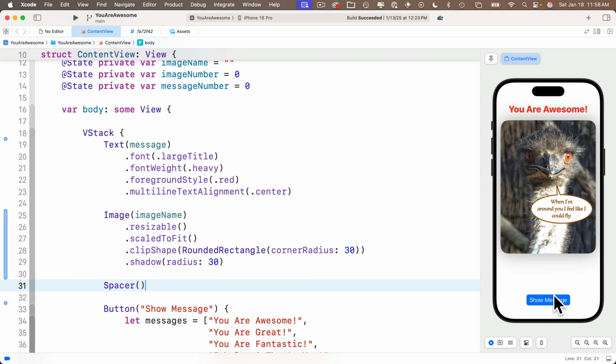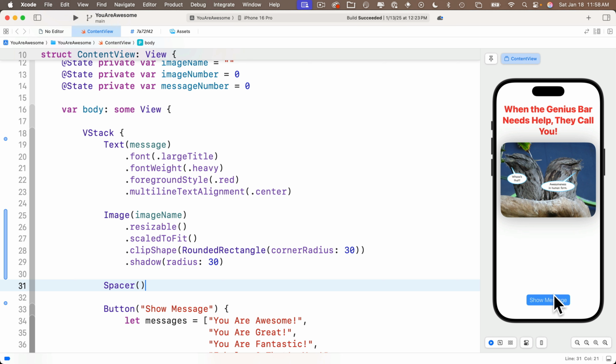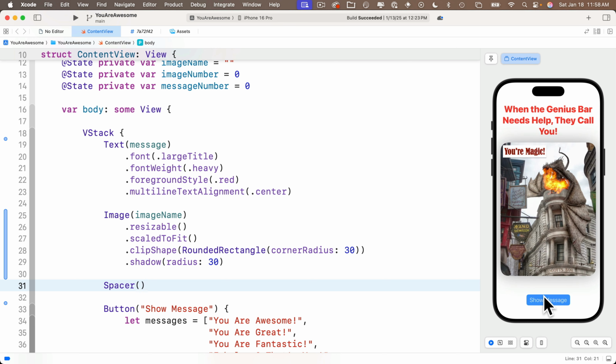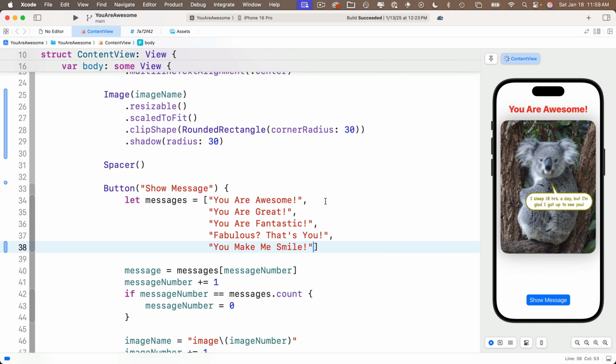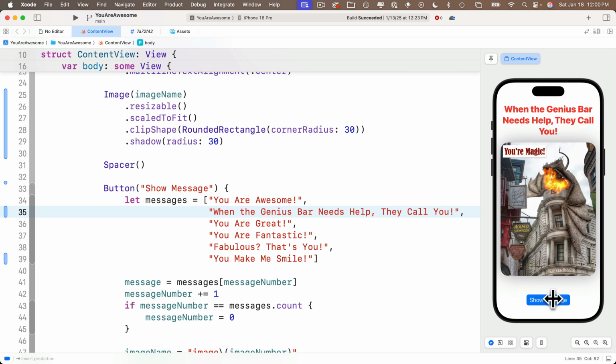And this looks good. But when I get to a long phrase like the genius bar phrase, my last phrase here, this runs across multiple lines, and it takes up more space than the other phrases, and the top of my image is pushed down a little bit. In fact, so it's easier to see, why don't we copy the last phrase, that's our longest phrase, we'll put it in the second phrase so it shows up earlier when we're clicking through our app messages. So now my longest phrase shows up with my second click, so how can we ensure that the messages are all inside of a text view that has the same height?